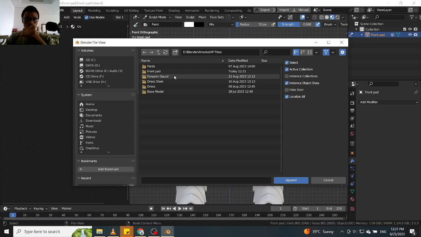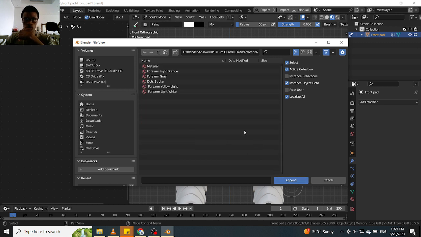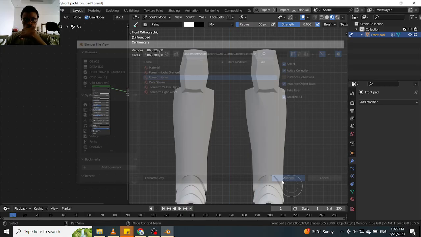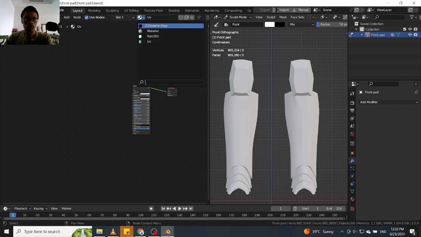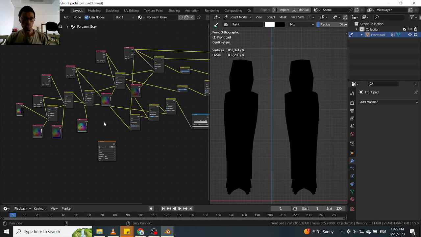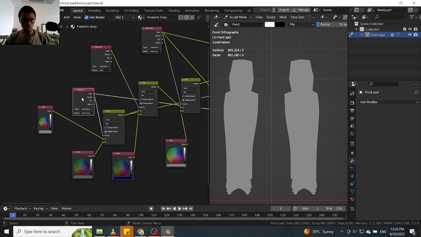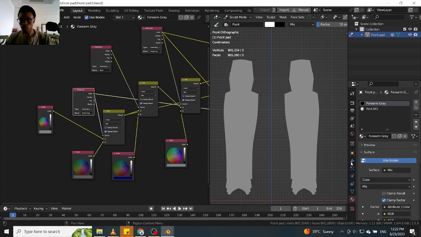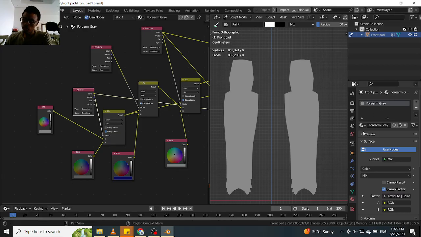Where did this start? Okay, wait, let me just actually take it from the... I'm just doing this so that I can use the same colors basically.